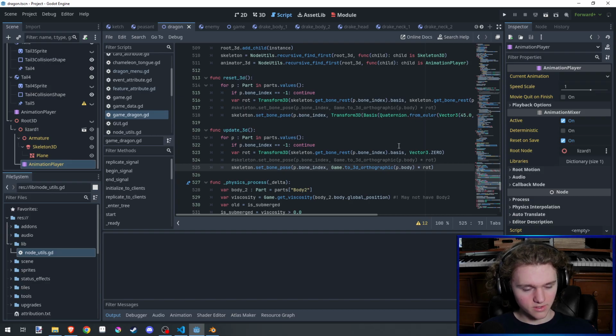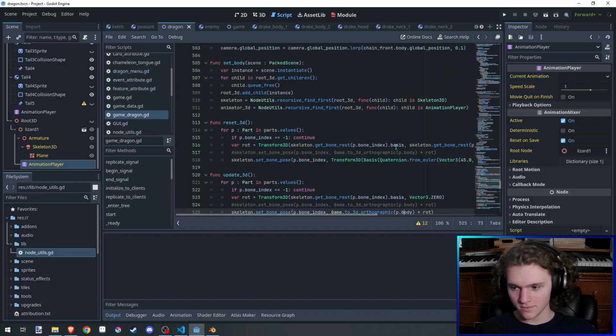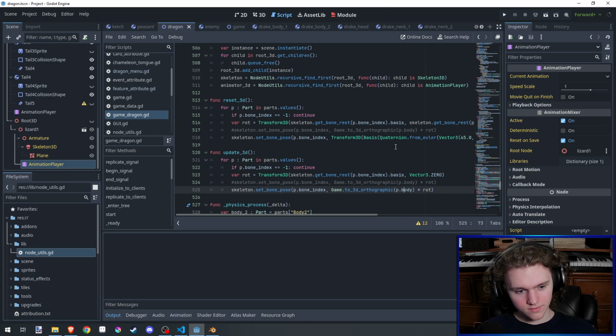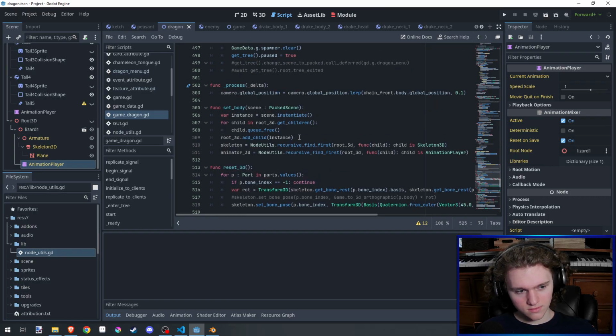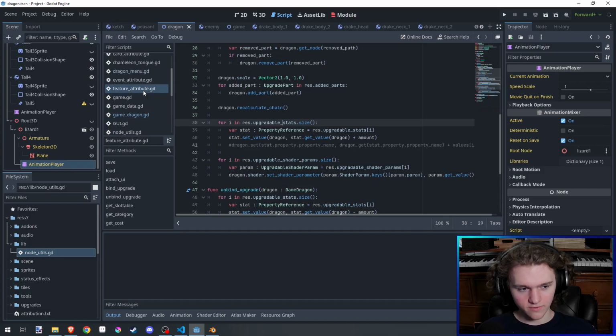Okay, are we looking for something in update 3D or set body? Oh my god. Okay, well I know I said I was gonna change something for the feature attribute. I don't know if there was something I was gonna change in here though.